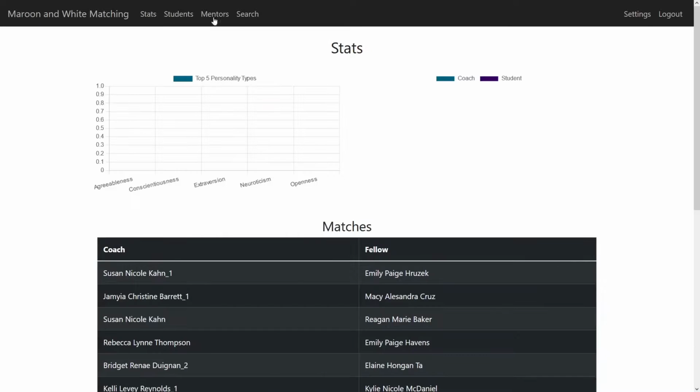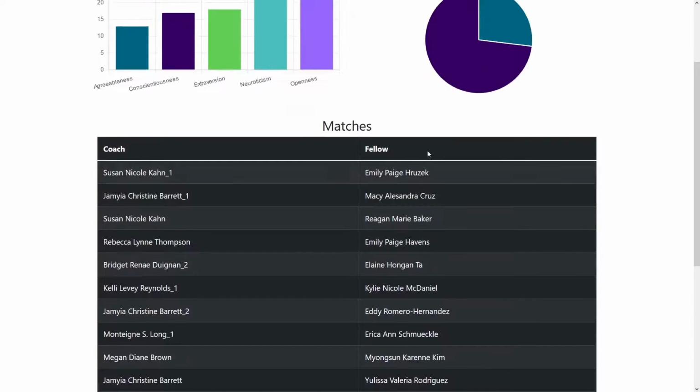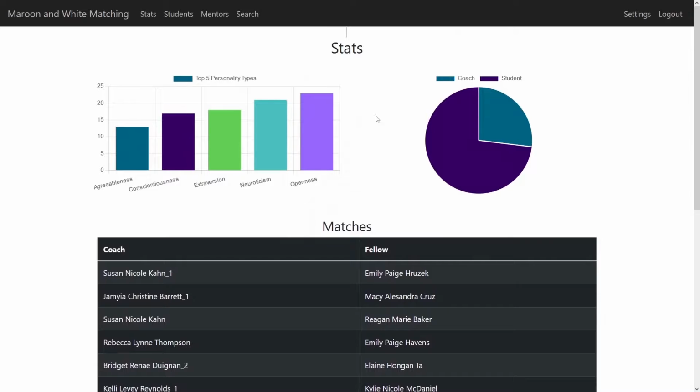So if we head to the stats page, we can see a list of coaches and fellows that have been matched together depending on the weights that we have just assigned. And also at the top, we have a nice couple of graphics showing the overall personality traits of the group. So this is a Big Five or OCEAN model.